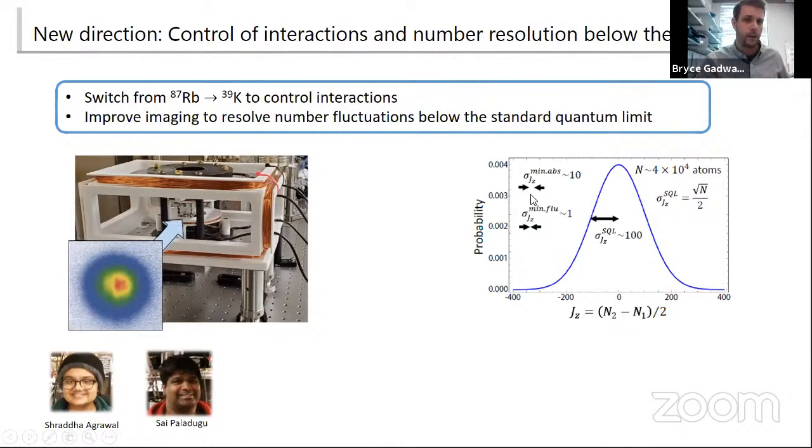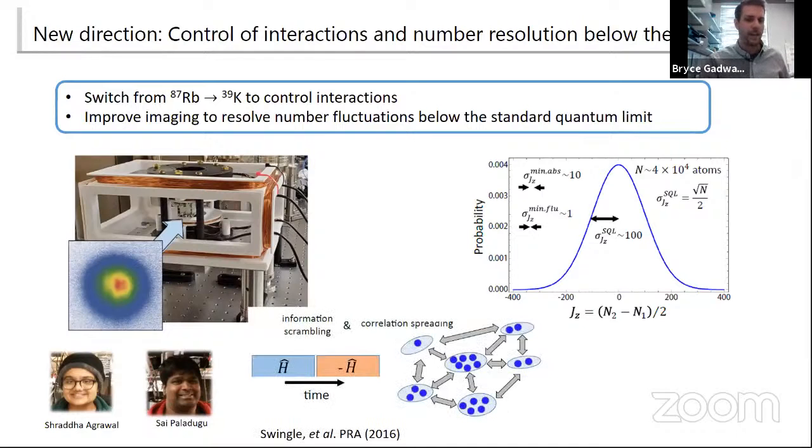This is in Menkun Trey's group with absorption imaging. And this is in Fabius Gerbier's group and others with fluorescence imaging. But these are not trapped, sort of time of flight resolutions. And here's kind of the expected scale that we would have for the numbers of atoms we have. And so we think that by pushing quite a bit, we can get to the regime of seeing non-classical correlations in these systems. And what could that open up?